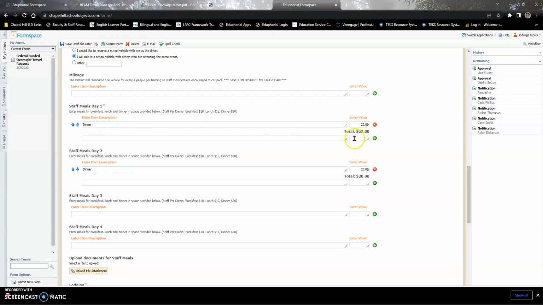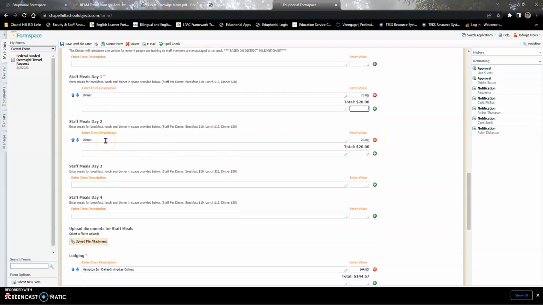So you're going to do the same thing. You're going to just type in dinner here and then enter in 20.00 and then select the plus button to add it. The same thing for the meal for the next day. Beam is actually providing breakfast and lunch for us, which is why the conference starts at 7:30.